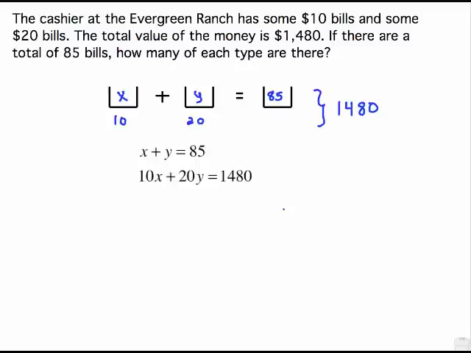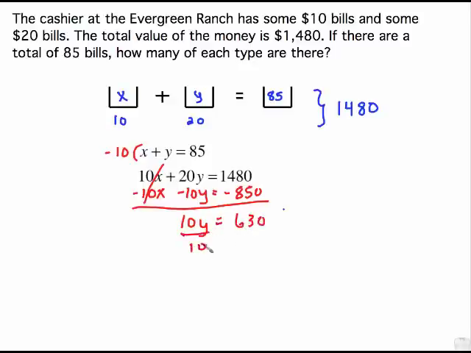And then we're going to solve this the same way. We're going to use elimination. We're going to multiply all the way through here by negative 10, which makes negative 10X minus 10Y equals negative 850. Draw your line. The X's cancel. 10Y equals 630. Divide both sides by 10. And Y is 63. So there's my 63 right there. 63 $20 bills. If Y is 63, X must be 22 because that's the only way these two things add up to 85. So X is 22. 22 what? 22 $10 bills.